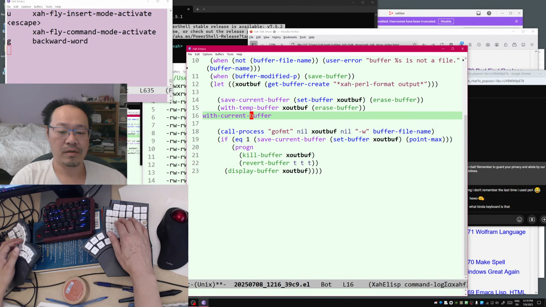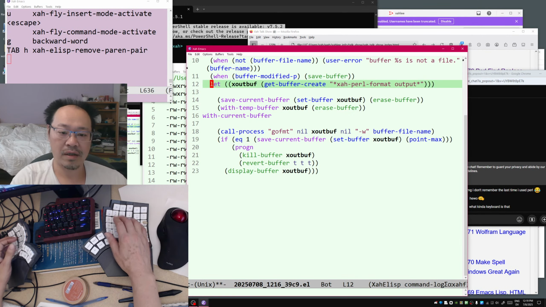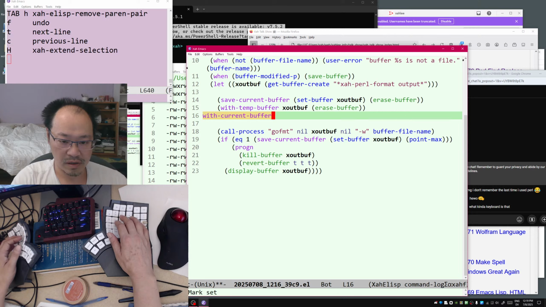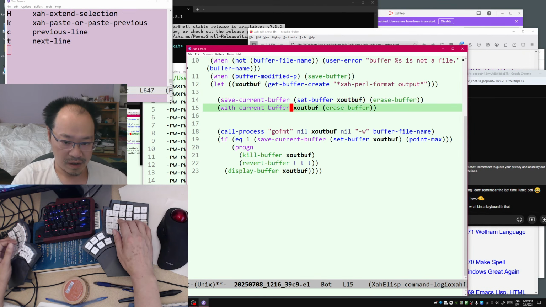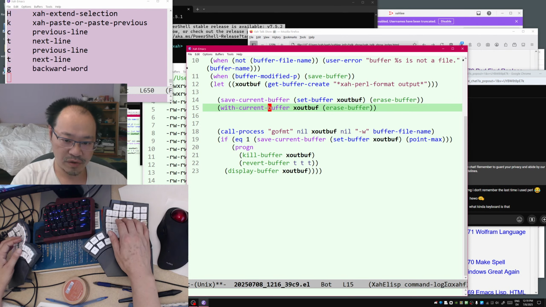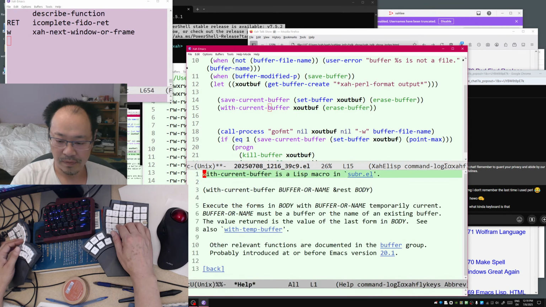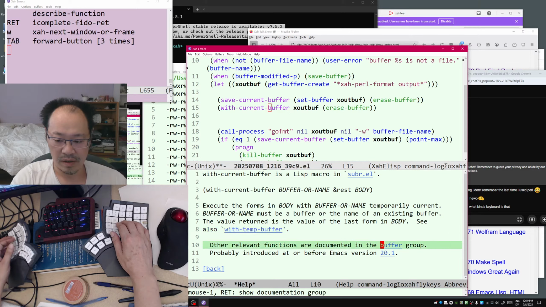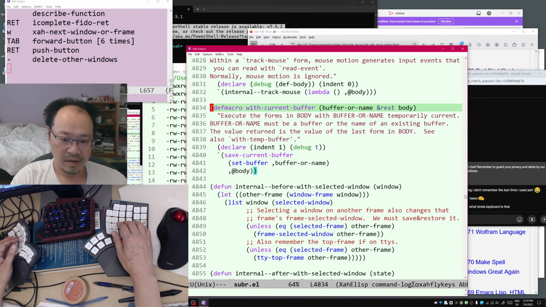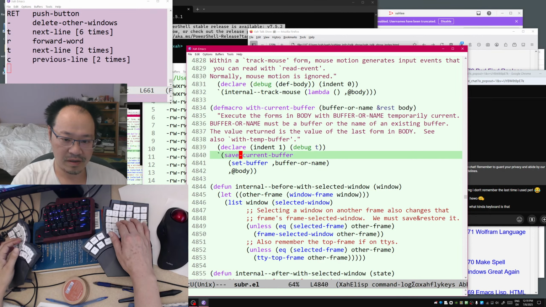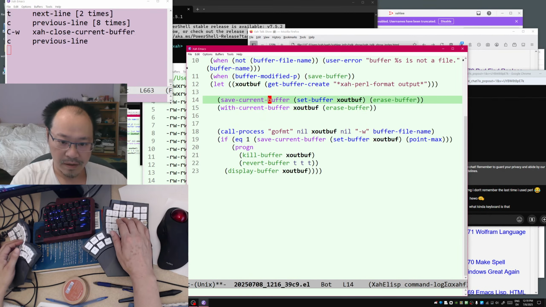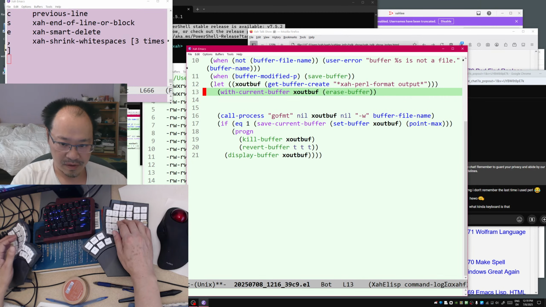I recently changed Xahlee keys, so this is equivalent to that. So describe function with current buffer, jump to the source code. You can see it basically just calls save current buffer. This is a macro. Okay, so far so good.